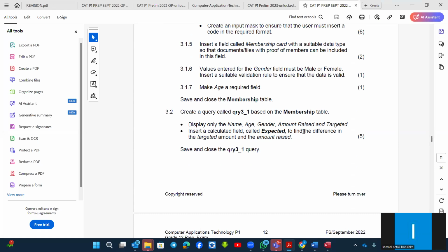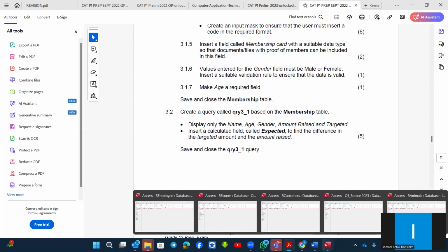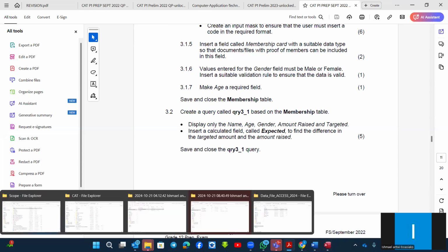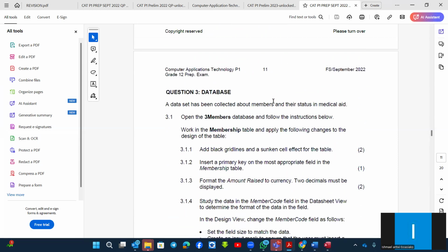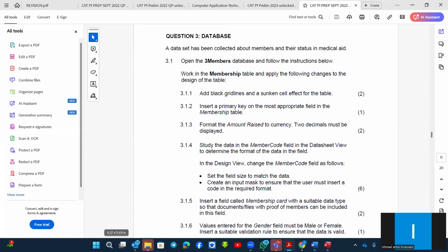Insert a calculated field called expected to find the difference of the targeted amount and the amount raised. So we are going to create a new query on 3 membership, Free State question 2022.